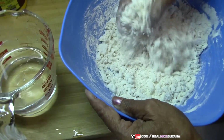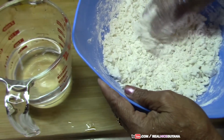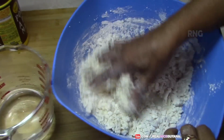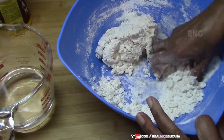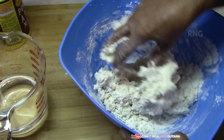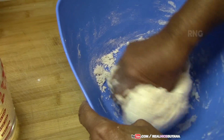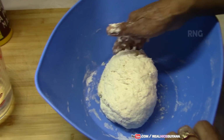So I'm going to try to measure the water here for you guys because a lot of people are asking about the quantity of water used for this. Which is hard to measure because in different environments you're going to use different amounts of water, so it's not something we can give you a measurement of, but I'll try to do so for this one. So we've started with 1 cup of water here. So that looks like it there.